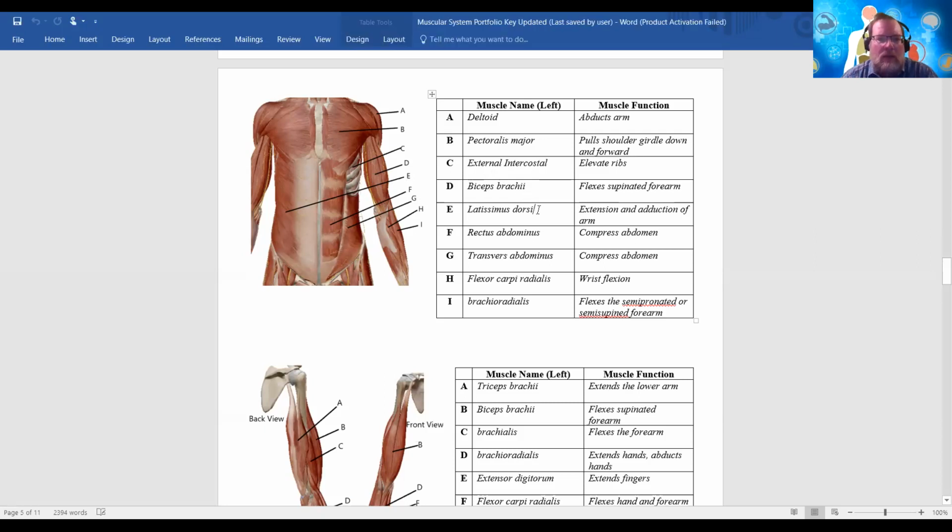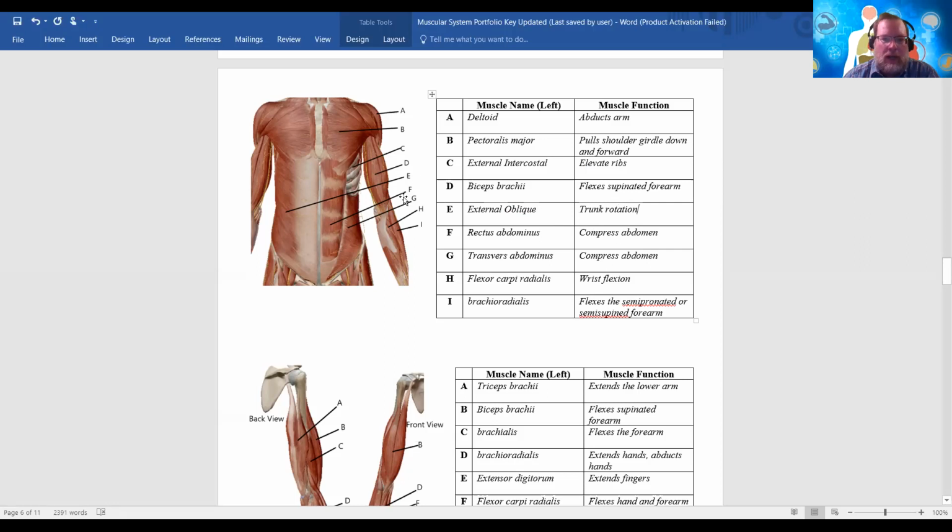Letter E, that's not correct. Letter E is pointing to the external obliques. My secretary is going to have to have a little talk. That's me, by the way. External oblique, I'll take off the S. External oblique muscles, and those are going to have to do with trunk rotation. Okay. So anyhow, letter E, those are the external obliques.